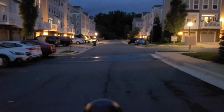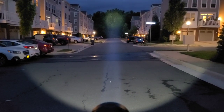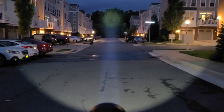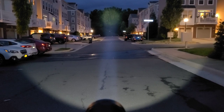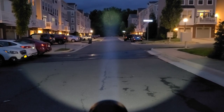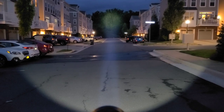Now let's take a look at the ThruNite — this is the Catapult Pro. Wow, that's really good too. What I like about these is you see how there's a secondary beam on the edges? It's a lot less bright — just enough to kind of light your way. That's really nice, and there's a much wider beam coverage from this distance.